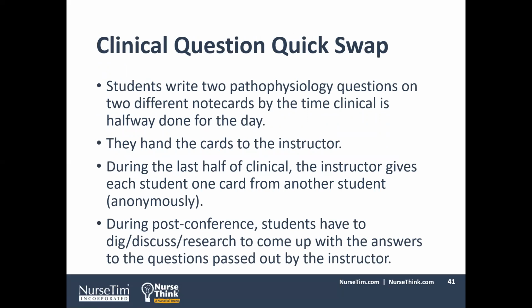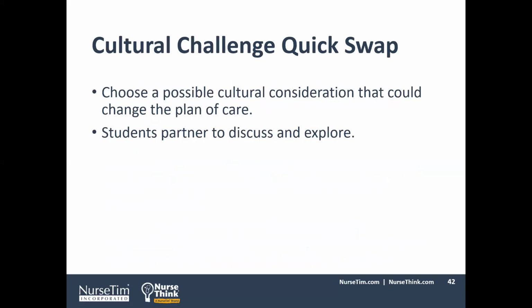I love having students create test items. When they're creating test items, they really are thinking at a high level. Maybe they come up with a couple of questions on note cards related to the patient they've been caring for today in clinical. During the first half of clinical, the instructor collects up questions related to patients, then during the last half they randomly hand them out to other students. And during post-conference, they discuss the cards, the questions that were created. This really makes the pathophysiology real when you do activities like this in clinical. And it's a very simple one. It's a very student-centered activity. If anything, the instructor just has to facilitate it.